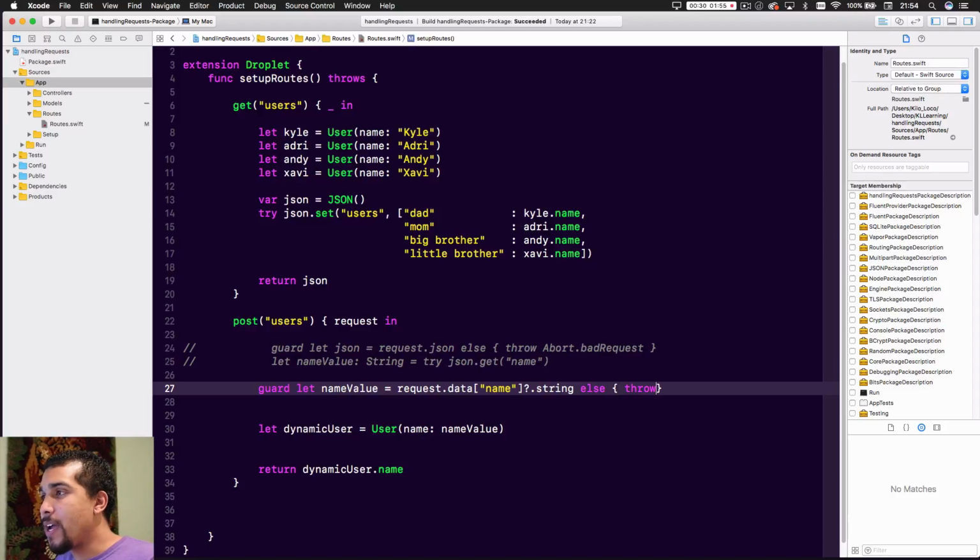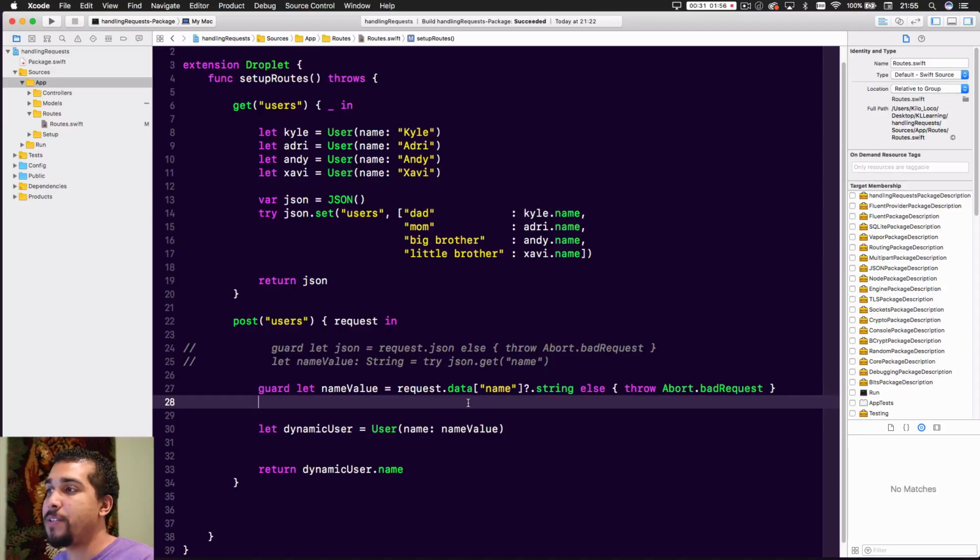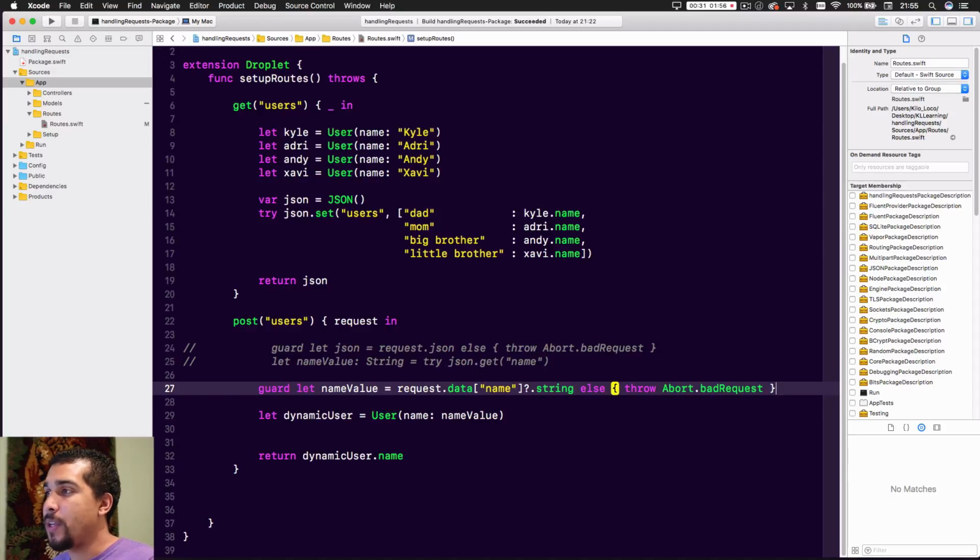And then if we're not able to get that name just like before, then we're going to throw an abort bad request. So pretty much the same thing as before, except now we're using a different property called data, and then we're saying dot string. So we're explicitly stating what type it is going to be when we set the name value right here.